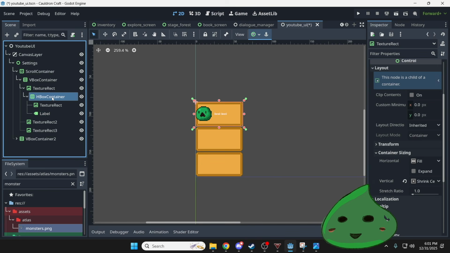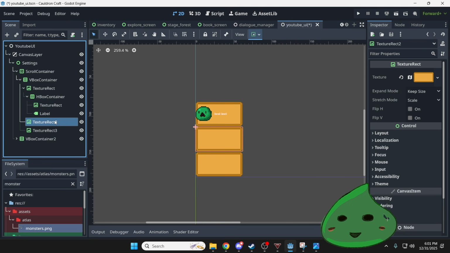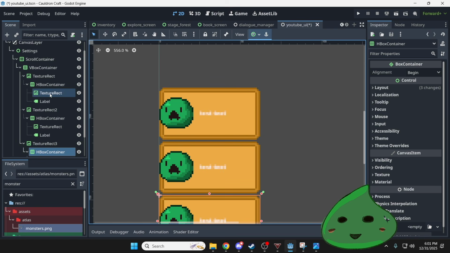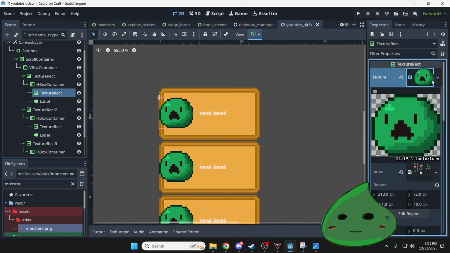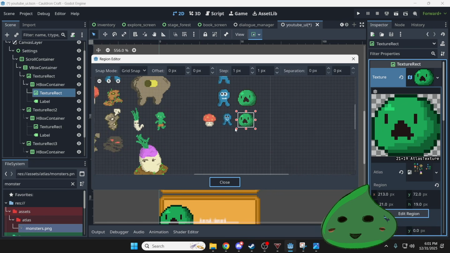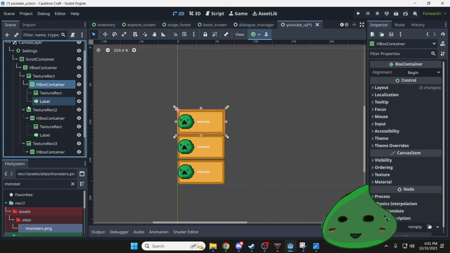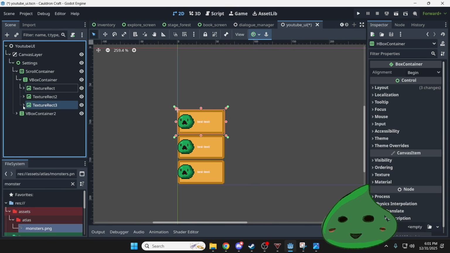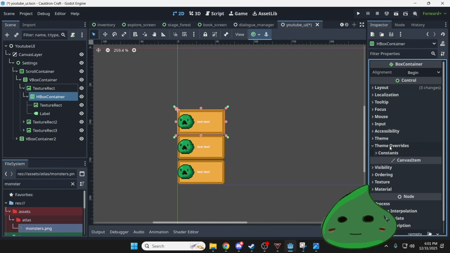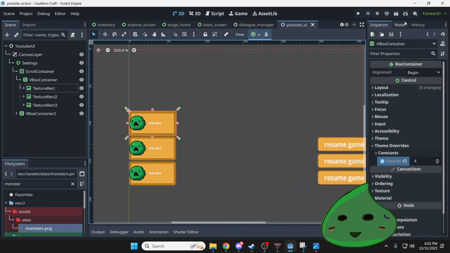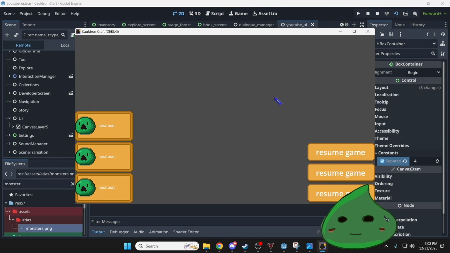And so now I'm just going to copy the HBox container. I'll throw it into these ones as well. And did I miss another line of pixels? I am really bad at this because I'm going way too fast. Because it is an HBox container, you can also change up the spacing if you would like inside theme overrides. I'm going to keep it at 4. Save that, run it really quick, and yo, it's basically CrossCode.